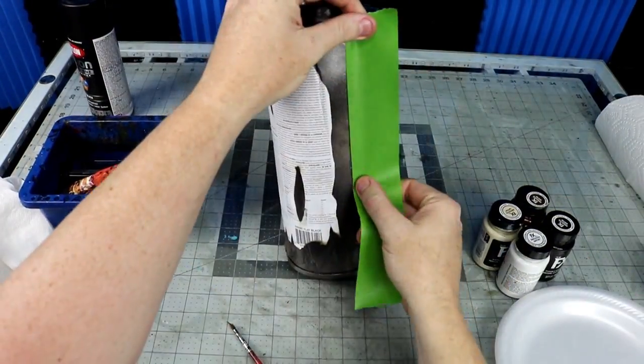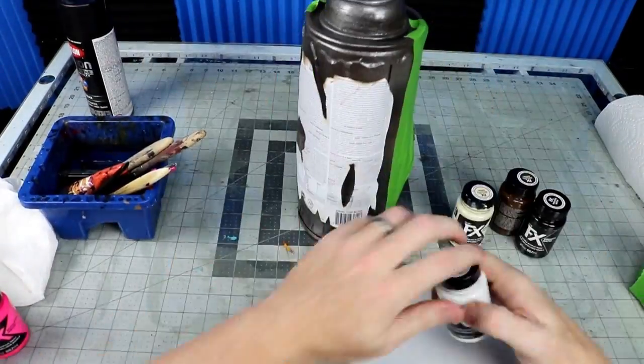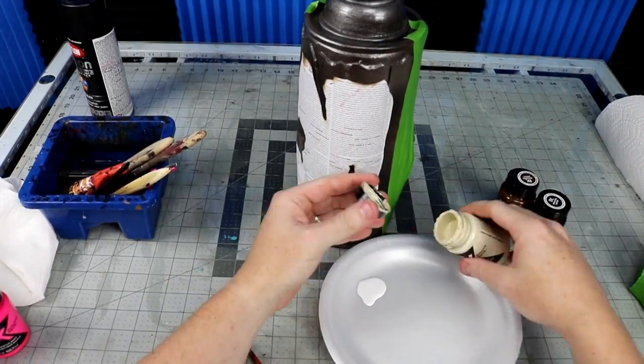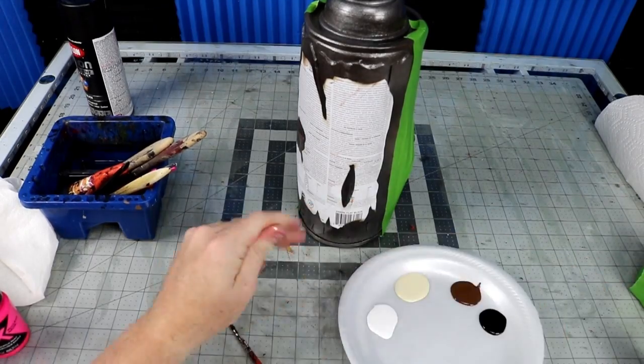To blend the label with the edge of the instructions, I put some FolkArt acrylic paint to cover the gap. Might have aged it a little too much. You can barely see any of the writing on the back because I've darkened it a little too far.